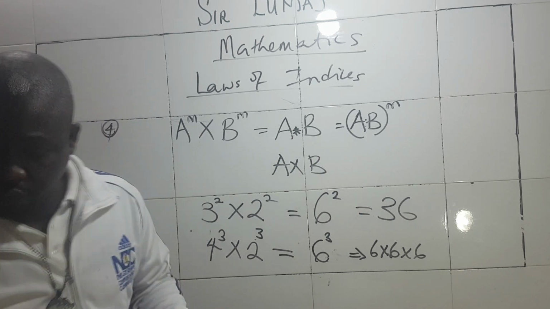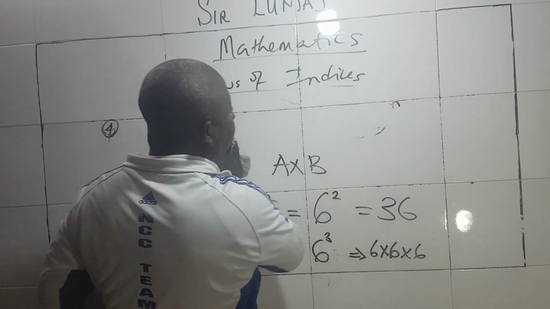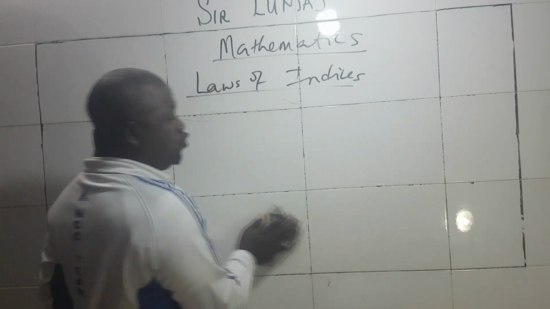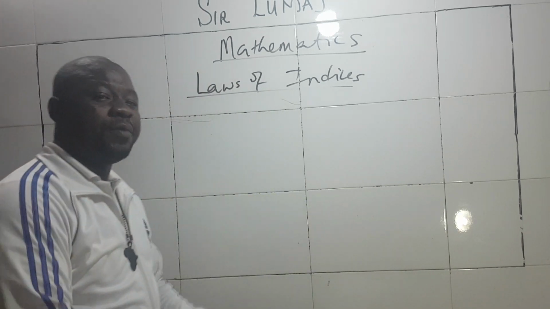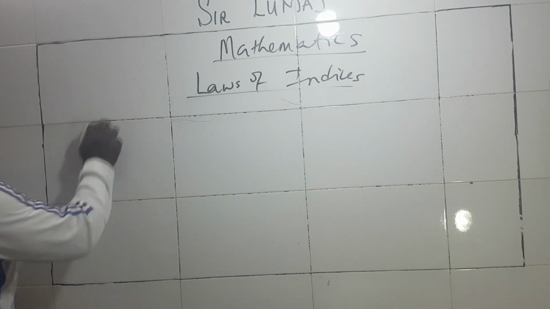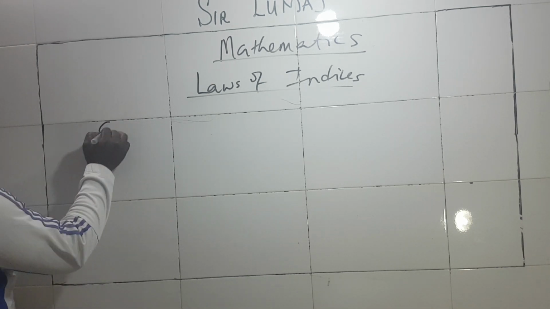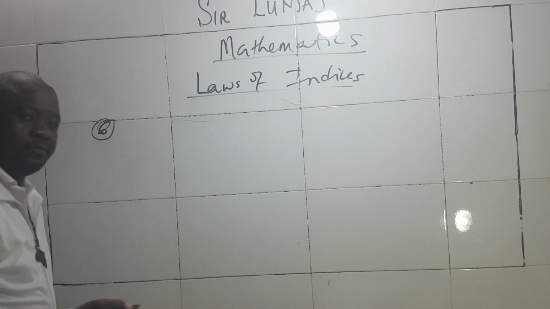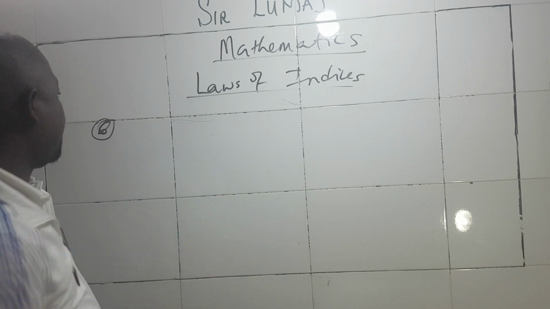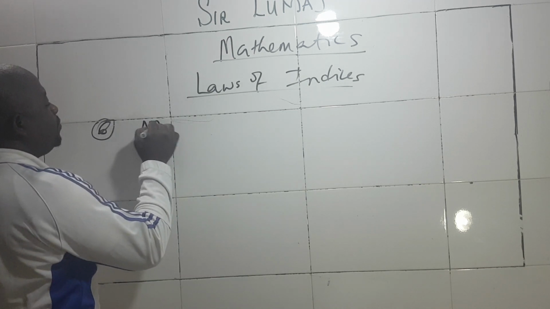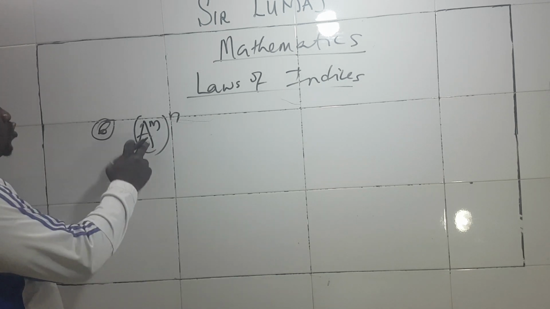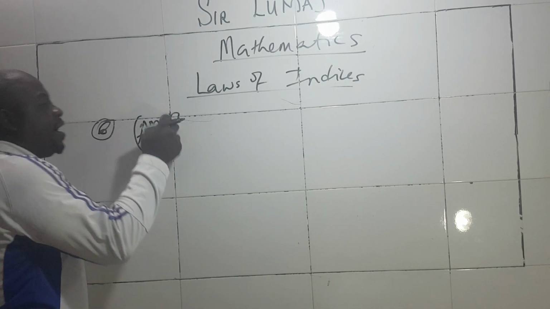The next rule, when you have anything, I'm using the word anything. Anything could be integral, it could be alphabet. So that should be my 6th rule now. Rule number 6. When you have anything raised to power, then the whole is raised to another power. Let's say I have a raised to power m raised to power n.